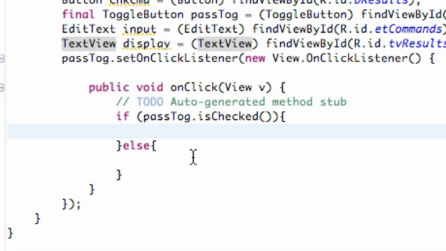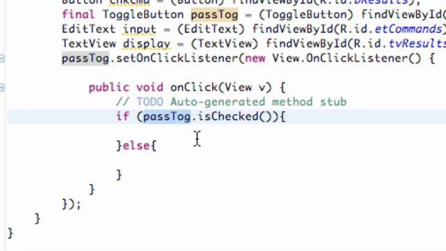That's the majority of the lesson I want to show you guys, this if or else. We're actually going to get into the coding of setting up the input type, whether we want it to be a password type or regular text, in the next tutorial. So get familiar with this layout. Again, we set the onClick listener and we set up an if or else statement within our onClick method. We also set this to final because that reference is never going to change, and that will allow us to access that variable within these sub methods as well.